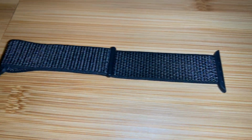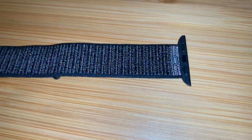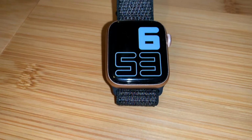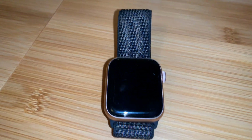And now we come to the black sport loop. Of course, you have to have some sort of black band in your collection, and I had to have the sport loop because it's very comfortable. And I do have the other Nike one, but I wanted a basic one as well, so I had to have this one.